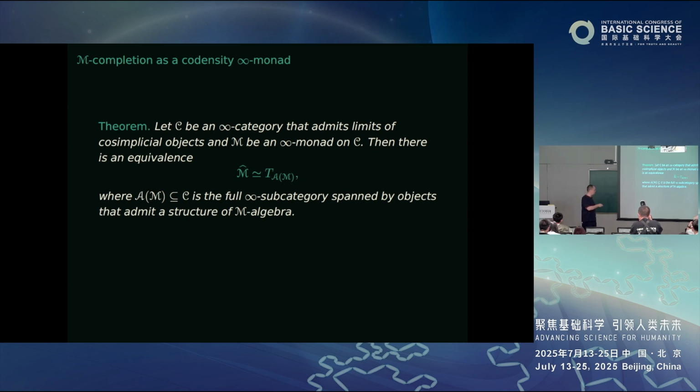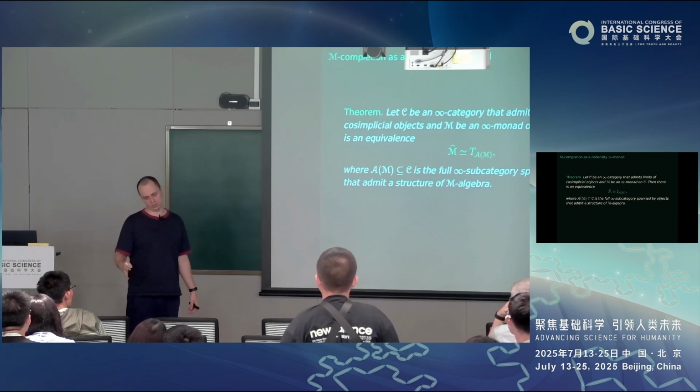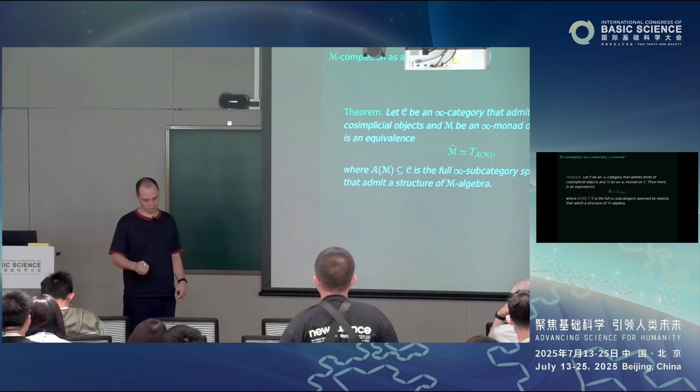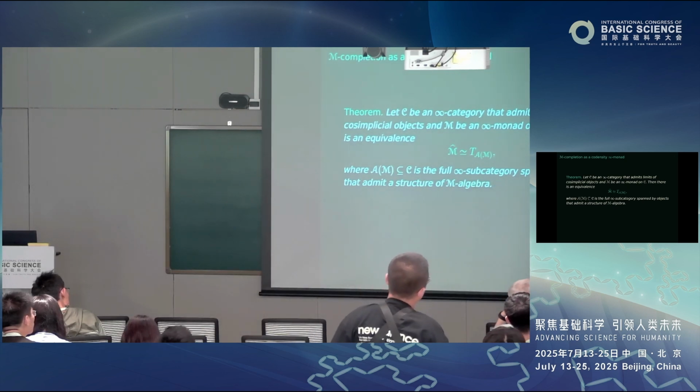But actually, here we can replace this A of M by some other categories. Actually, we have some more general result. It should be some category instead of A of M. We can replace it by many other subcategories, which may be, from this point of view, more natural. Okay, let me tell you a little bit more. You can say that we replace A of M by the image of this monad. You can just take the image of the functor and that's it. Or maybe more natural will be another category that we denote by S of M.